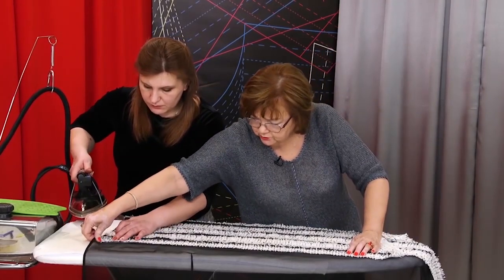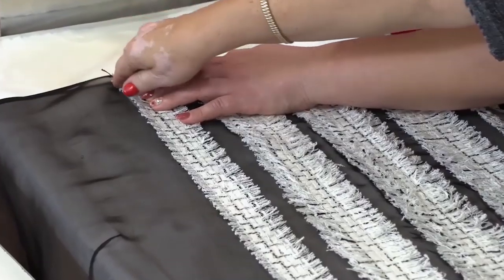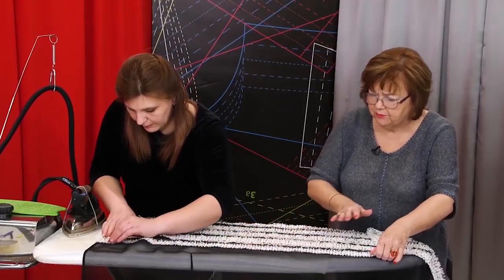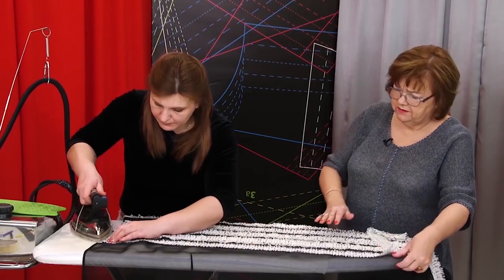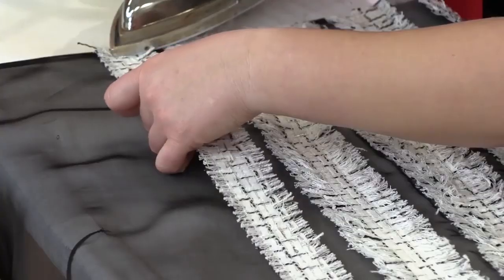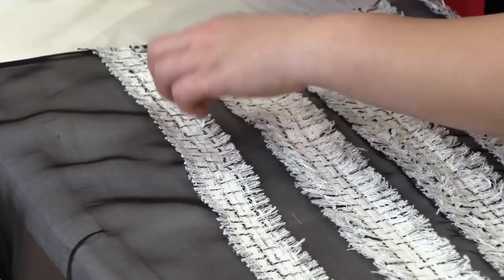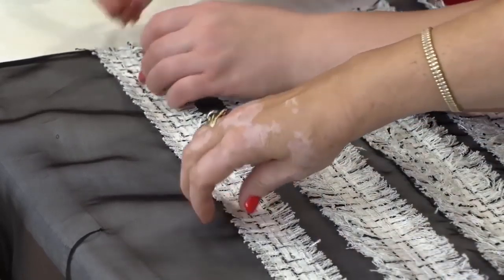Natalie is going to help me. Do not forget to take the pins out. Stretch organza a bit, but do not stretch the stripes. They shouldn't gather the fabric. Be very attentive. Apply the stripes according to the marks and take the pins out.